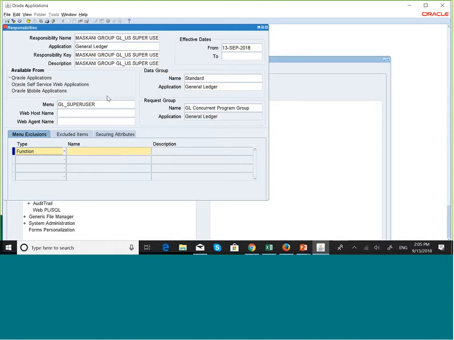All right. So that's it. We have selected what we need on the responsibilities window to create a responsibility.